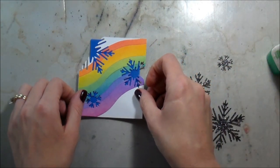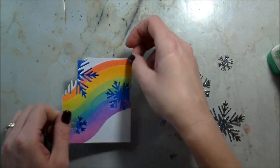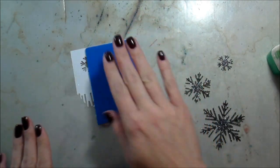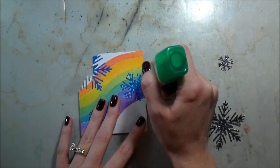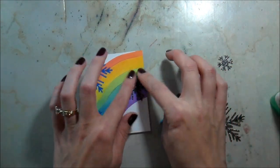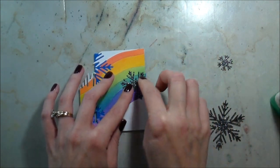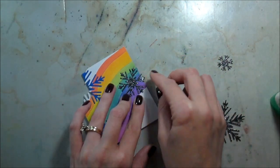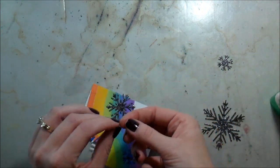So here, when I first start to put it down, I'm putting it in the center, and then I realize that I have some pieces, parts from that outside snowflake that are going to hang over, and I needed to keep them. I needed to be able to put those rainbow bits back in. I did save them. So once I get the glittery snowflake back in, and I love black with a rainbow, I just always have. So you'll see me here fitting in the other pieces back in to complete that square. I wasn't worried about it so much with the white because I was using a white card base, but with the rainbow, it just looked awkward not to have those pieces in there.